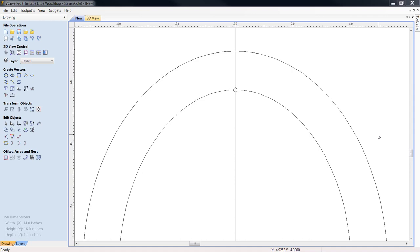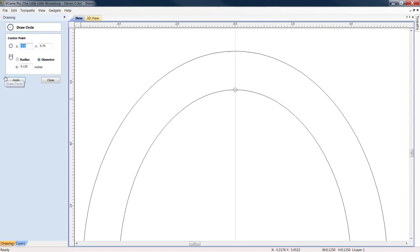Alrighty, now with our first hole in, and the diameter set and applied, we're going to make another copy of this, okay? We do that again by Edit Objects, Selection Mode, light him up, highlight them again, right click, copy, right click, paste. Now, what I can do is I can come down to the circle here, and I know that I want to go a half inch above him. Well, a half inch above him is going to make him 6.25. I'm going to click apply.